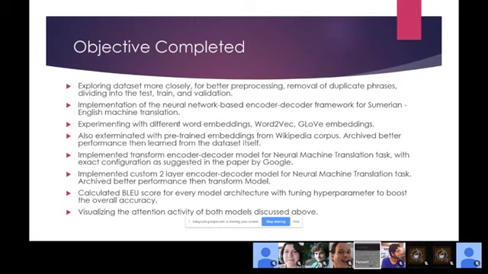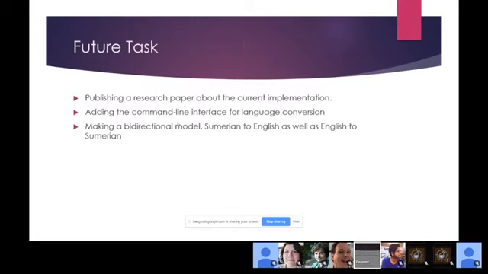We will completely discuss it in further slides. After completing this project, we are planning to publish a research paper on this, and if possible, we will add a command line interface. Currently it's only Sumerian to English, but we are also planning to make it bidirectional, adding English to Sumerian.